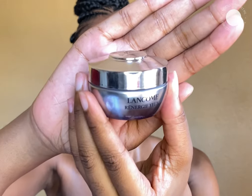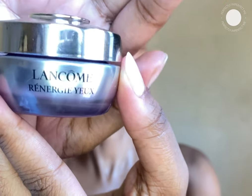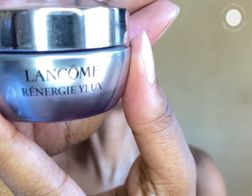Okay, I'm done with this one. I'm gonna go in with the Re-Energy, I think. Sorry if I'm pronouncing it wrong. Re-Energy Lancome really does beautiful things for my skin and just for my face in general. Because today we are glitzing and glamming, I just thought, you know what, go big or go home.